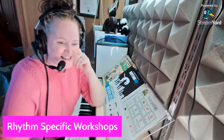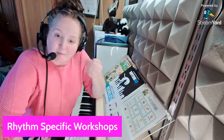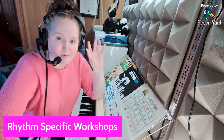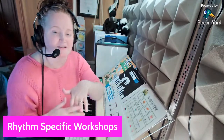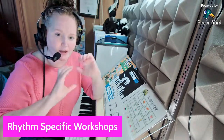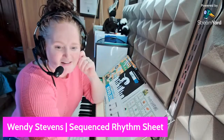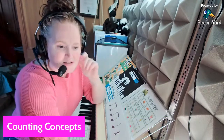The other thing I've done in our piano groups is, even though we do one-on-one piano lessons or music theory, we've also had rhythm-focused workshops. So that's something super fun to bring the bucket drums, really focus on rhythm understanding in like a 1-hour group class that's really hands-on and really focused on improving rhythm. And I sometimes find having that group class focused on that topic is a great way to level up the rhythm in your own studio. So I just love that. And I've already mentioned the sequence rhythm sheets.